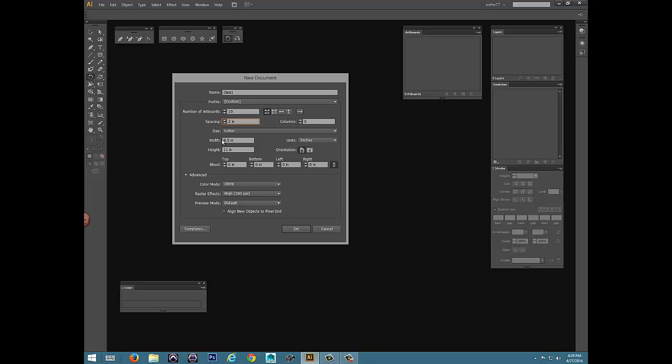Width and height, the default is 8.5 by 11 in height. Where it says orientation, that is portrait. You'll notice if I click to the right, that's landscape. So when I click on that icon, the width is now 11 inches and the height is 8.5 inches.